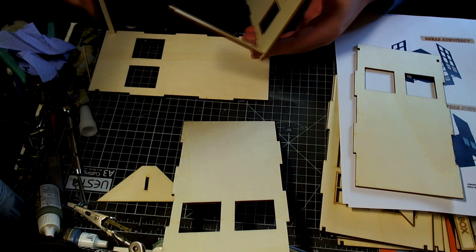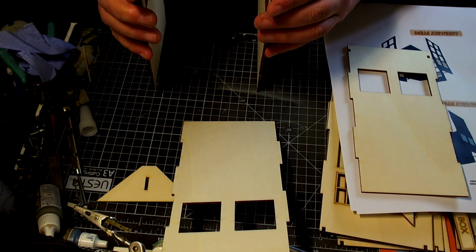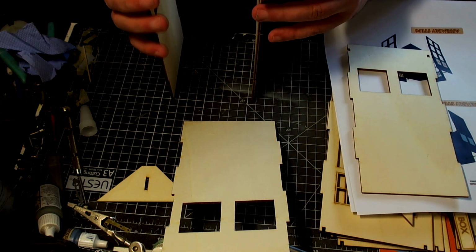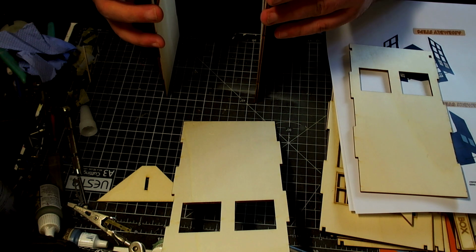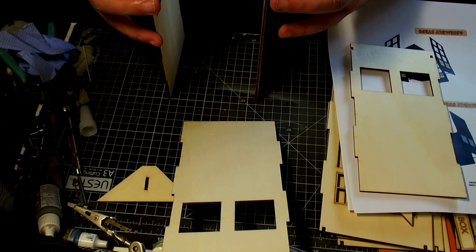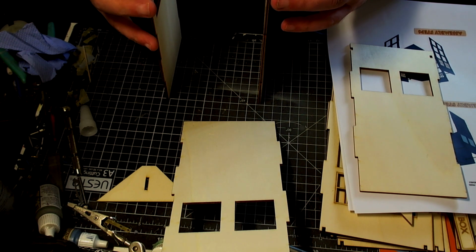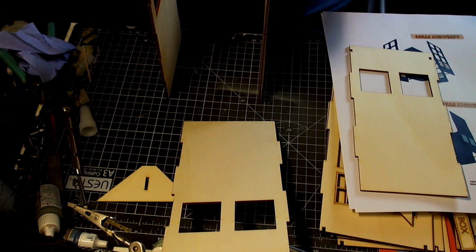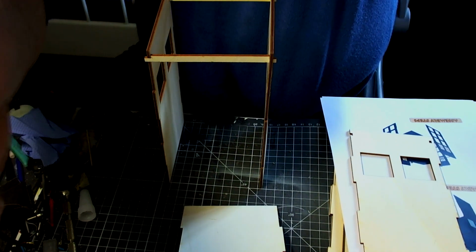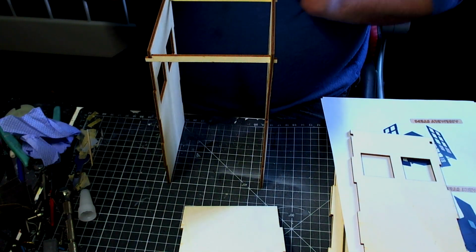There we go. And plonk these two together. There we go. Push it all together. Okay. Like that. I'm gonna have to move the camera up a bit. There we go. There it is. There we go. Right. Let that dry for a little bit.